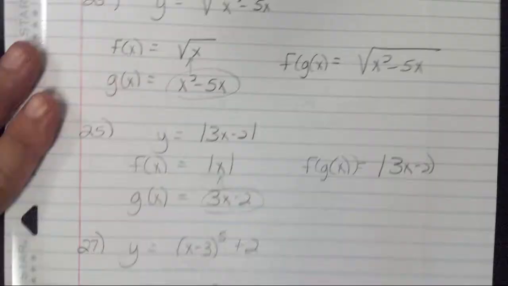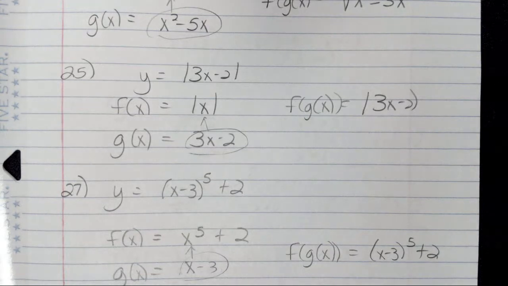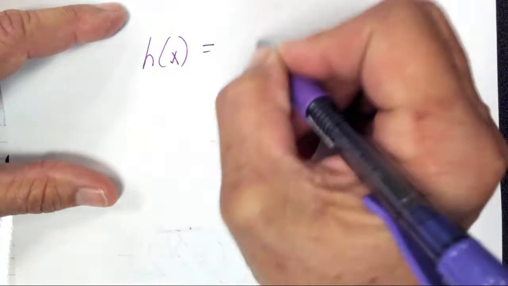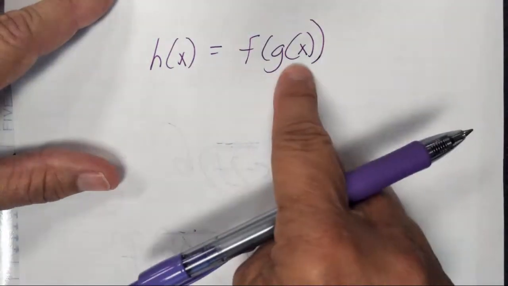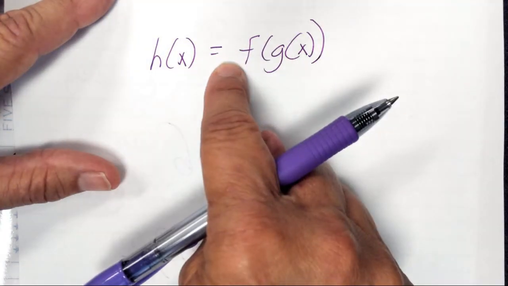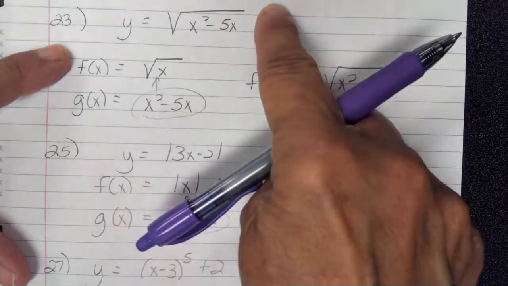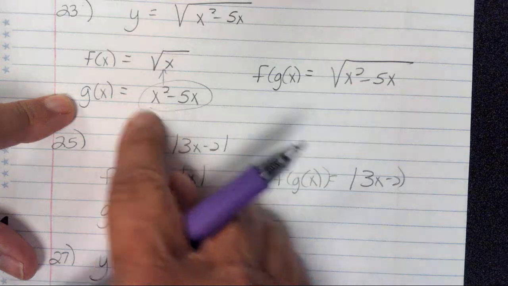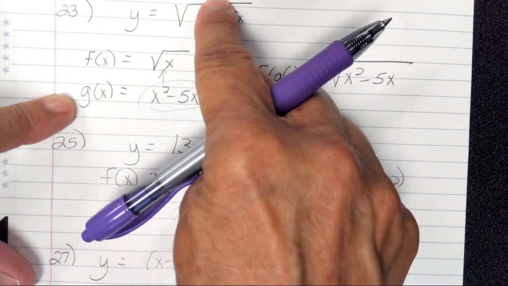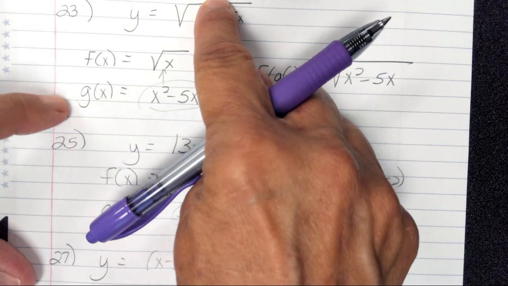All right, and then I believe the next part is where you're writing two functions. And do not make this complicated and do not stress a lot over this. Remember, h of x is defined as f of g of x. So do I have to put g into f? Okay? So if I let f be just the parent square root, and I let g be that, when I do f of g of x, does that take that and put it under the square root? That's the easiest way.